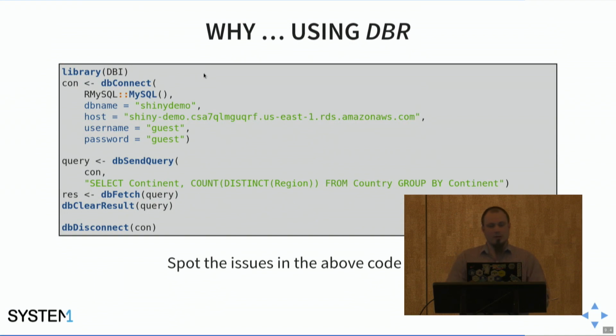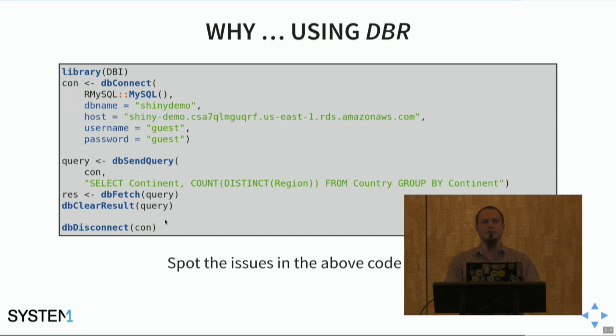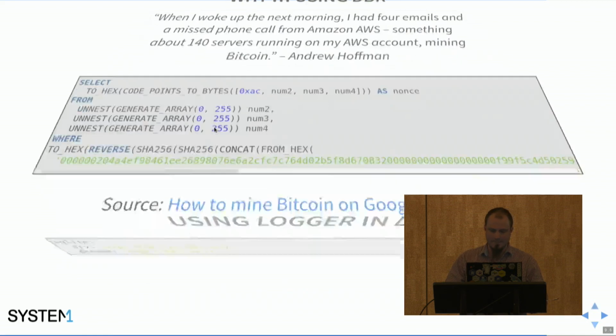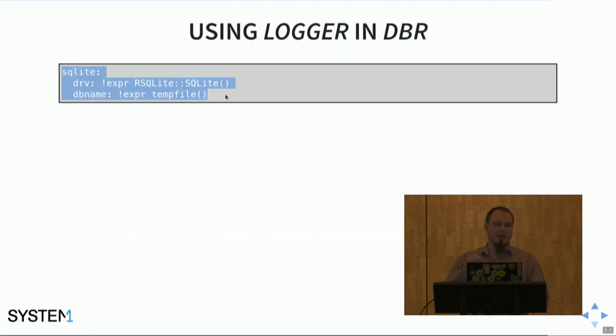Another example for logging is this one. This is a pretty common pattern in R scripts, using DBI and hard-coding passwords and host names in R scripts. I didn't like that approach, so I was thinking about something better. And just to keep it short, if you are interested, there are some other related slides on my homepage for this.